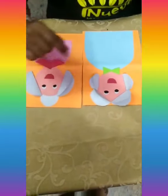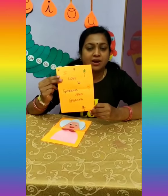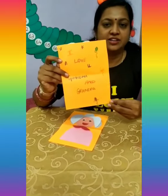So we have pasted. I have also used a black color sketch pen. Once your card is ready, you can write a beautiful message for your grandma and grandpa. If you don't know how to write, you can just decorate your card and give it to your grandma and grandpa and make them feel happy.